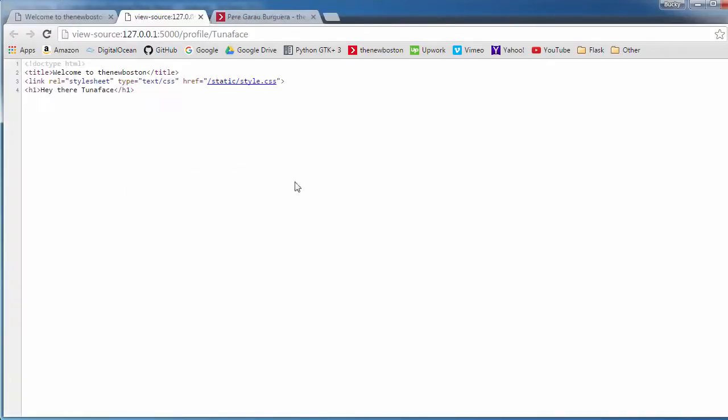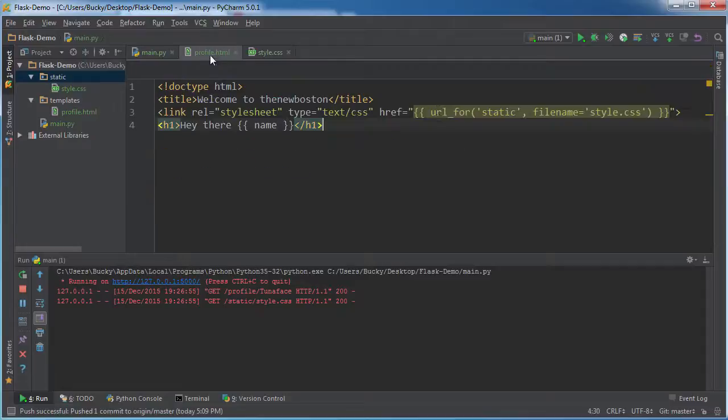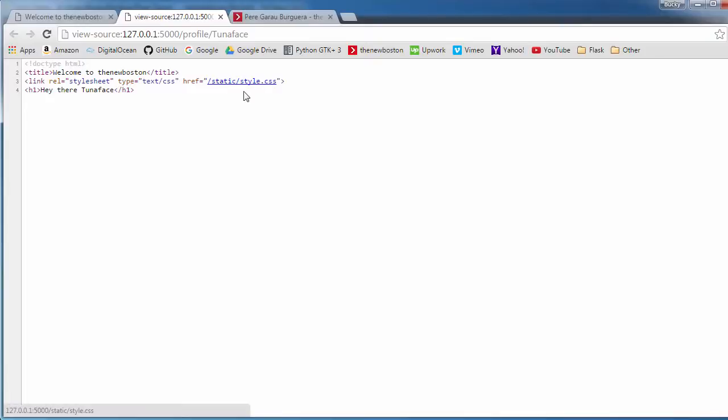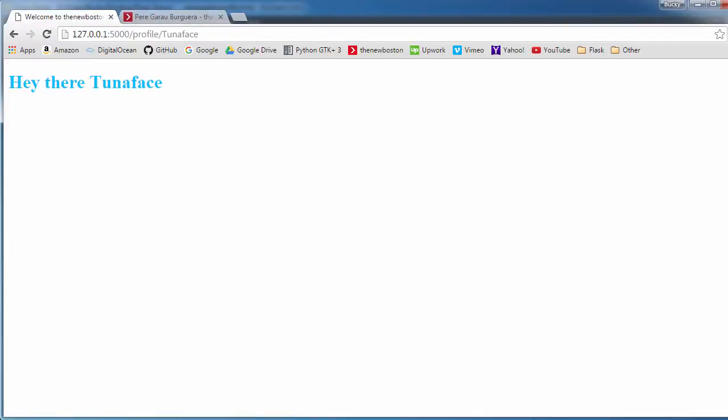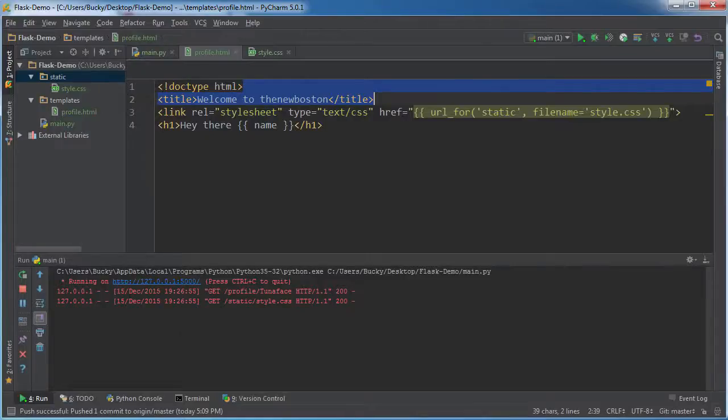And if we actually look at the source code, we see that it generated that URL for us. But now we're scratching our head thinking, you know what? It was kind of a pain typing this entire Python function when we could have just as easily written this. So I'm just gonna write my path right in my HTML templates. Seems a lot easier that way.